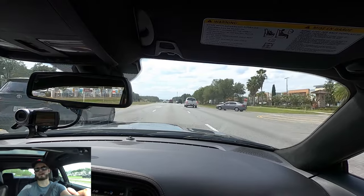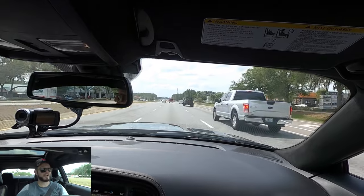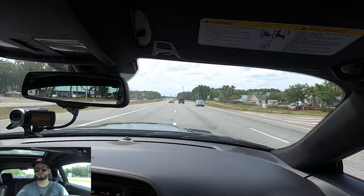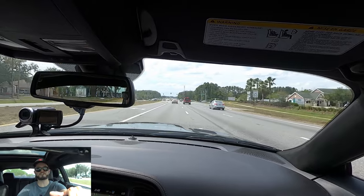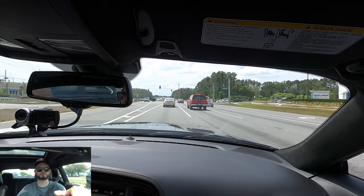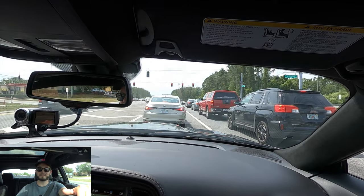For the rear, forget about it — you have too many reasons to push the gas and pass people. You also get blind spot monitoring because this is the Plus trim, so you get some of those safety features embedded. The four-piston brake setup in the front means brakes are not going to be an issue.